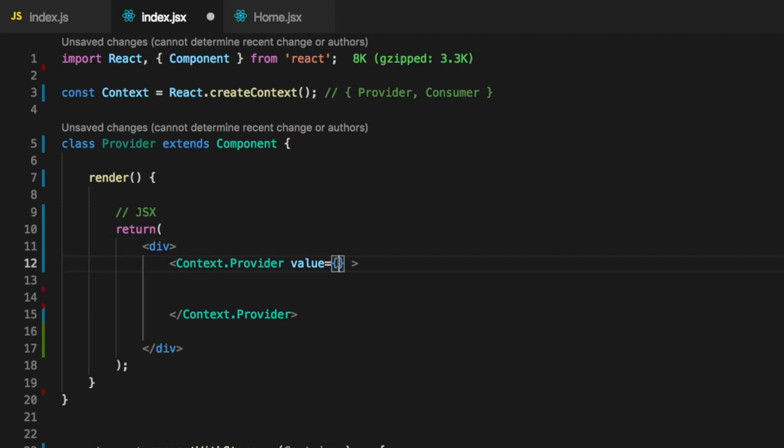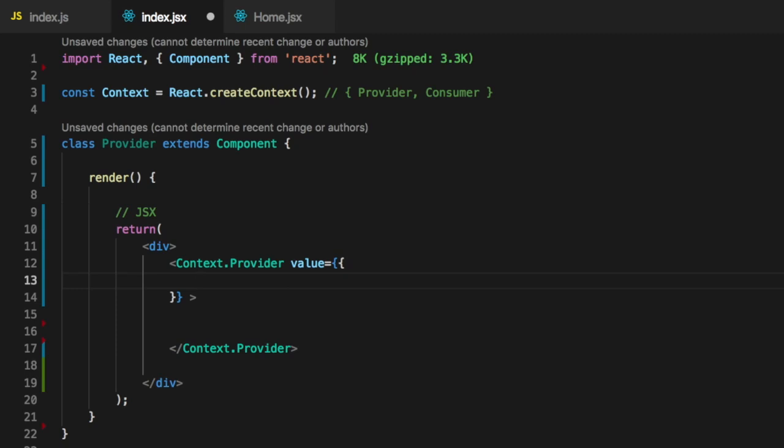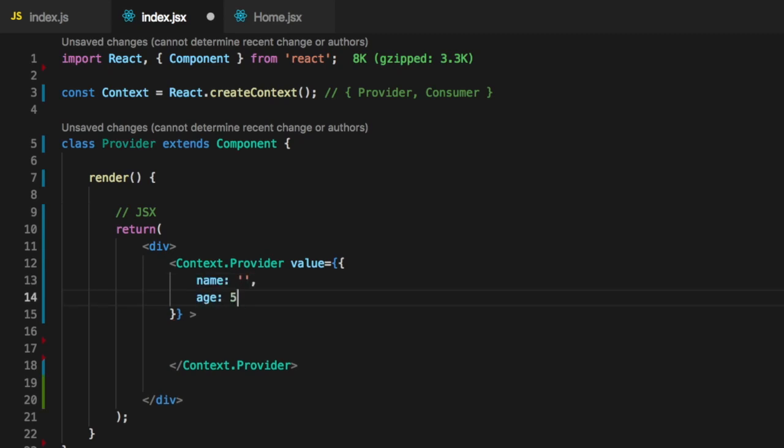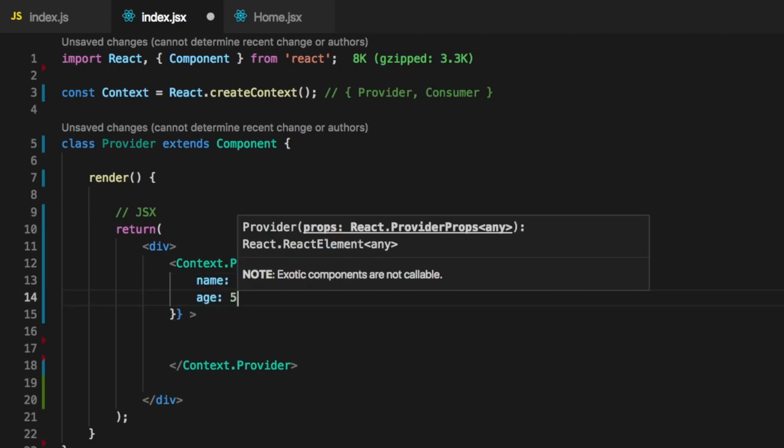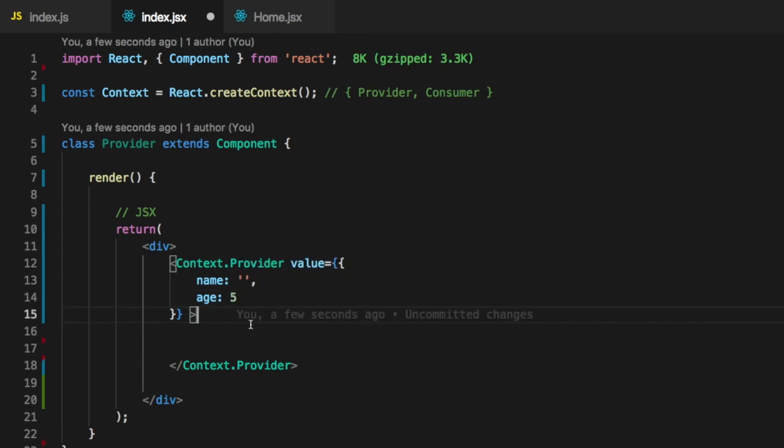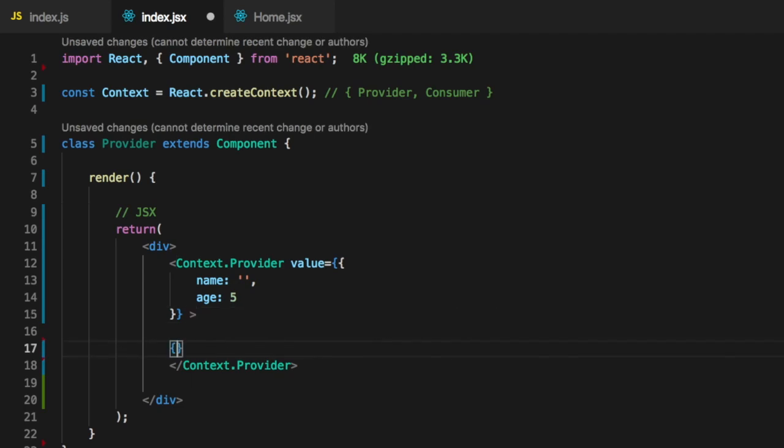It takes an object, and within your object, you can have another object, and this is where you start putting all your data. For example, I can have name now, different things, and I can have age. So you think about it, I can have so much data that you can possibly think of. One of the things I would like to do here is wrap return to children. So I'm going to go ahead and do that.